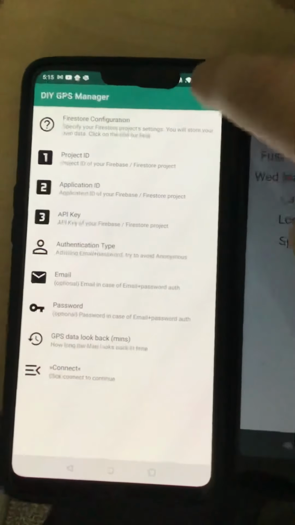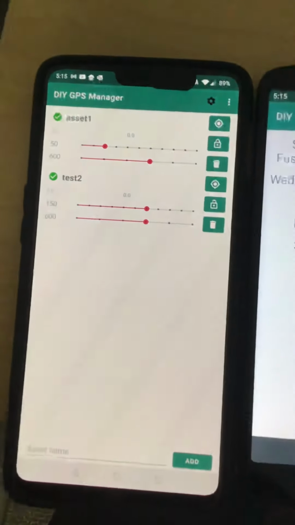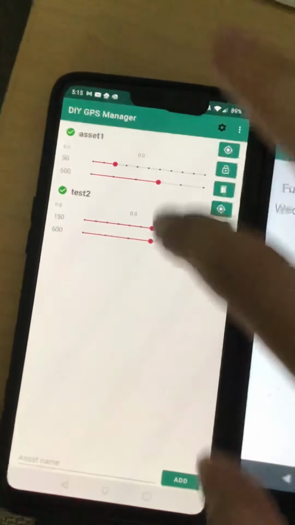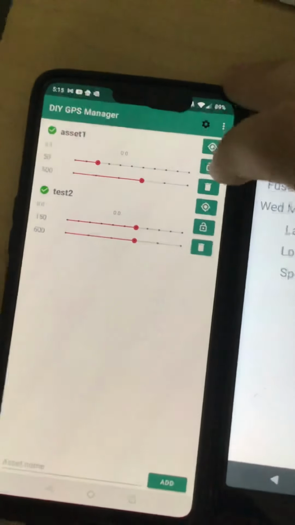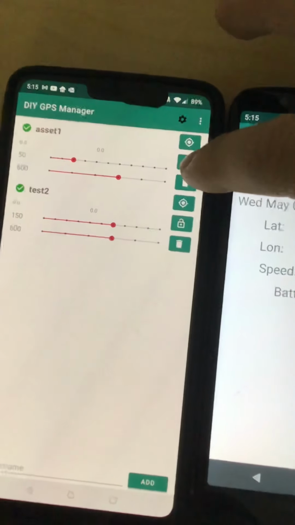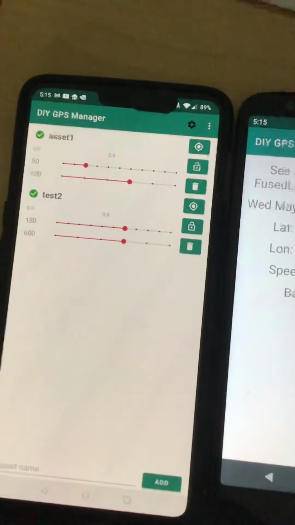Once you connect it, then you can create assets. So in this case, what we see running on the tracker, I named as asset 1, and with this lock button, I can instruct it to have a geofence around it.